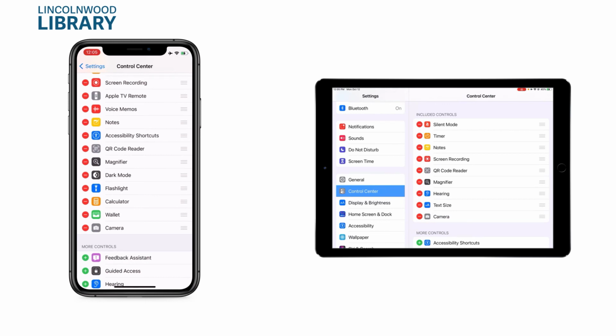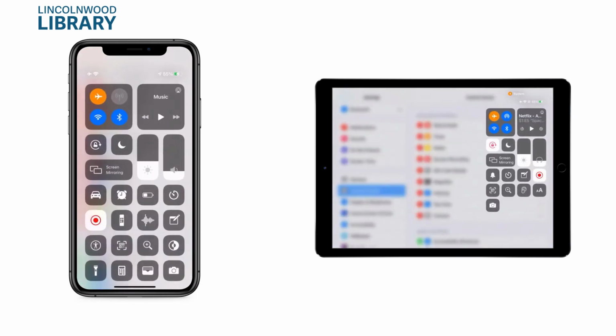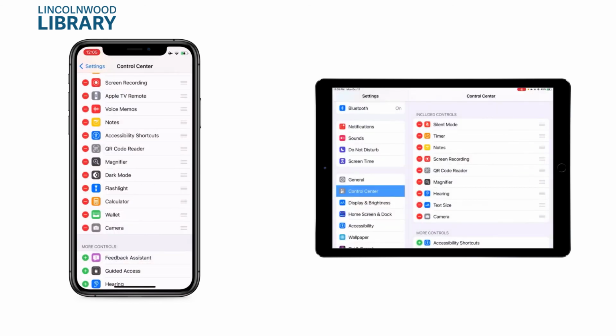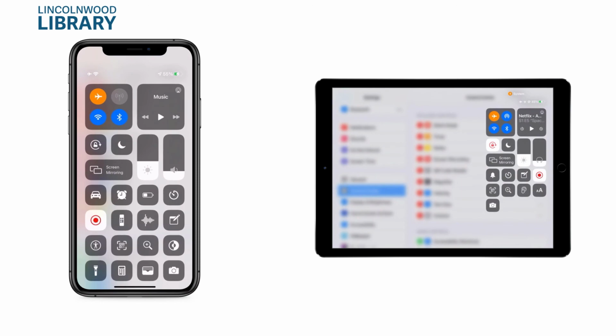on this iPhone. Now these are live, so when I swipe down into Control Center, I see that these controls have updated. So the control that is at the bottom of the list that we were creating is at the bottom in the right of your control center. Now that location will vary depending on how many apps you have added into Control Center.